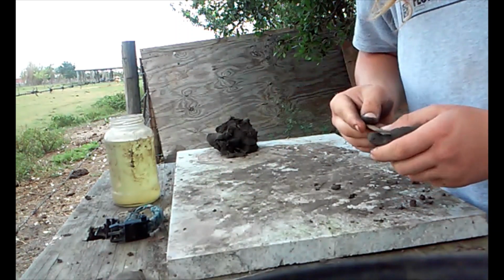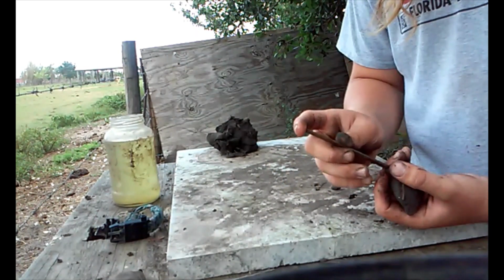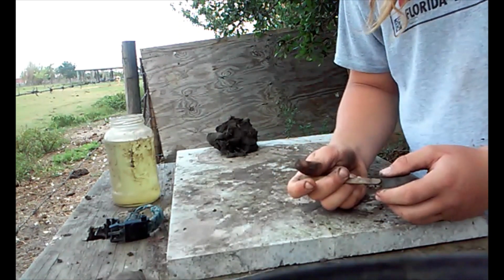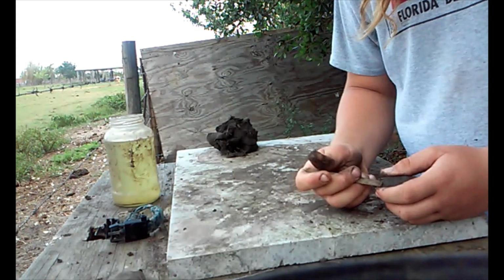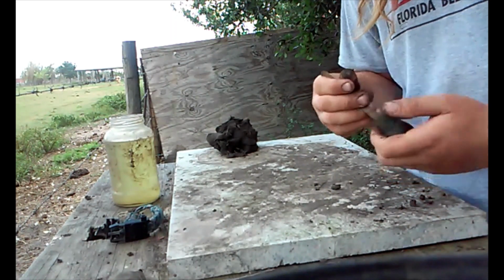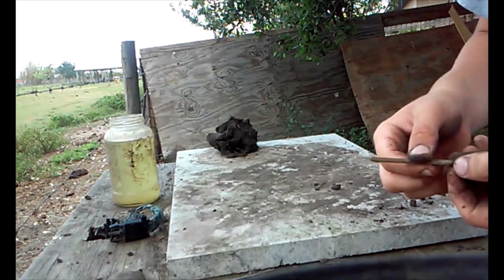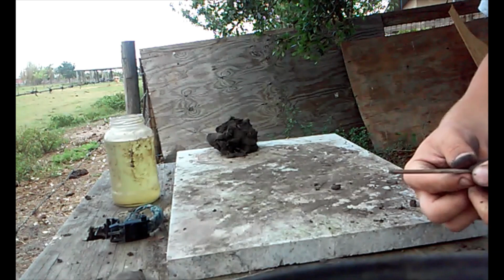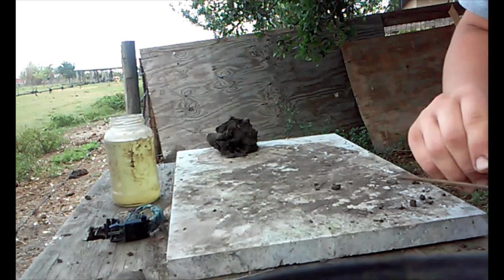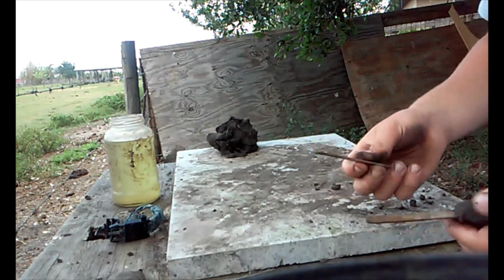So once you do that, you take the popsicle stick and stick it into the mouthpiece. You want to be right up against the wall so it can catch the air to make the whistle. And then you just wiggle it back and forth and get your popsicle stick to go in. And once you're in the chamber, you want to take your other popsicle stick. And if the mouthpiece cracked a little bit, you can just take it and build it back up like that.